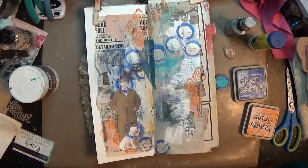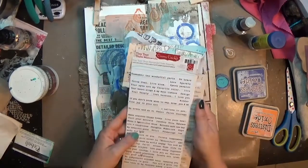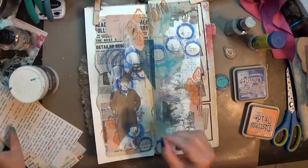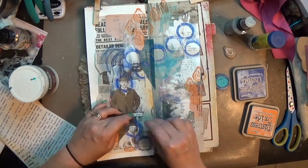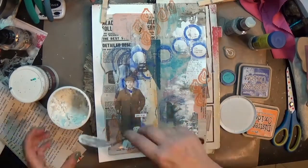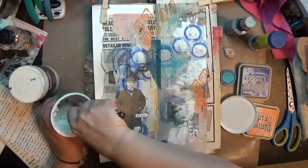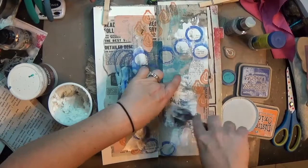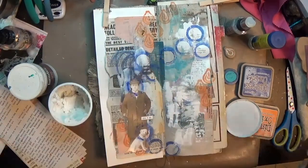So I reach over and grab some stickers. I'll have to let you know what brand that is. I know I got those from Tuesday Morning, so it's not a brand I know for sure. But the sticker just says "You and Me," which I thought was fun because it's just the dog and the guy, the two of them. It's just you and me.